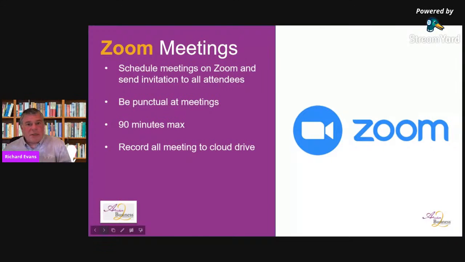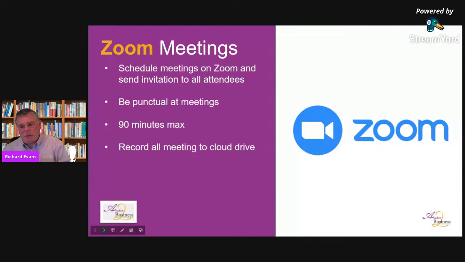Record all the meetings down to your cloud drive. Now Zoom will record meetings down to the Zoom server, but that server is very limited in space, and also you're in the hands of Zoom for actually maintaining that recording, keeping it there, keeping it safe and available. So you can set Zoom up so that it will record your meetings down to your own server.